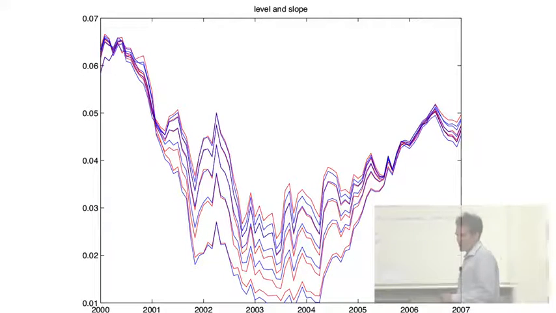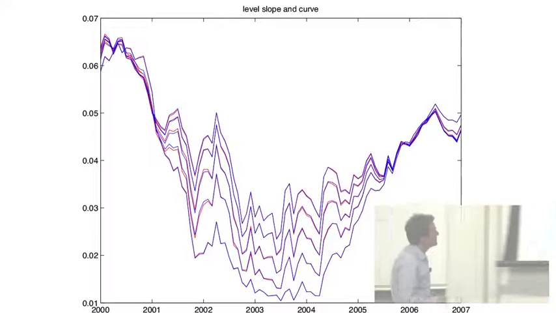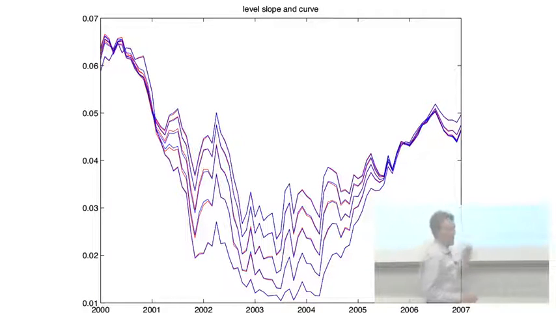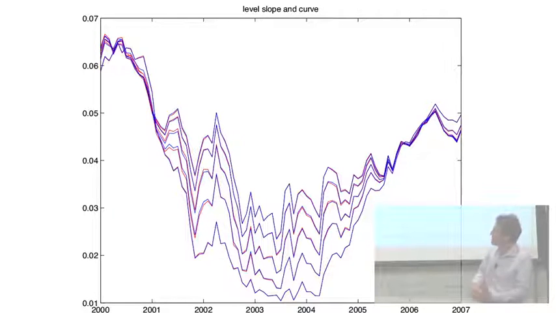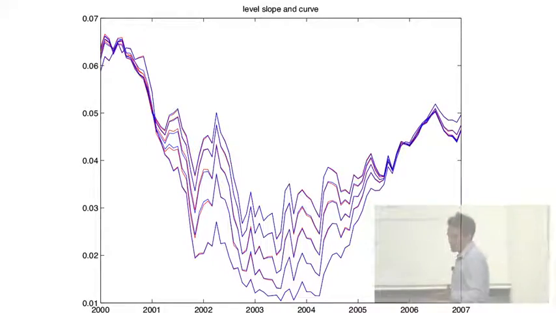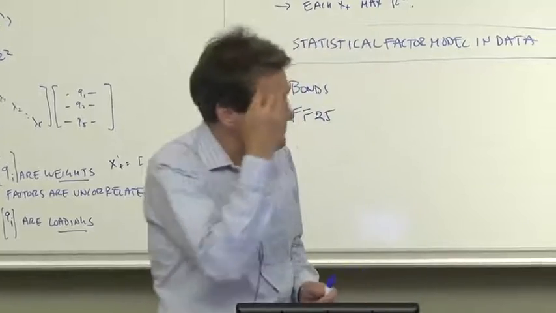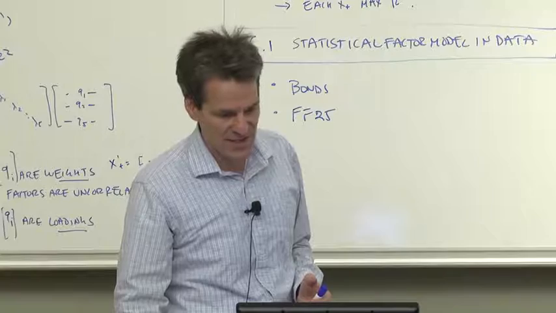How about we take level, slope, and curvature and leave out those little zigzaggy idiosyncratics? Yes, there are both red and blue lines on this plot. You can sort of see it, really carefully, in 2002 that they're a little bit different. But the 3-factor model fits this data almost perfectly. And the other most important thing is that the 3 factors have an economic pattern to them, whereas the others seem to be idiosyncratic pricing movements. So that's how a three-factor model fits term structure data, the statistical model.